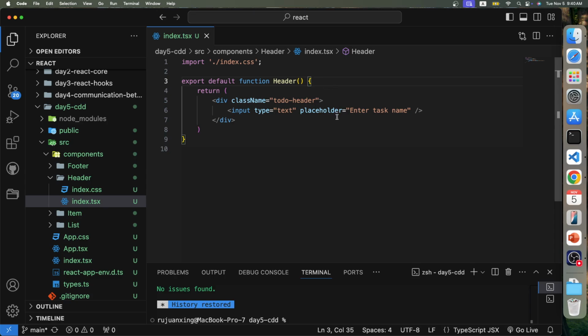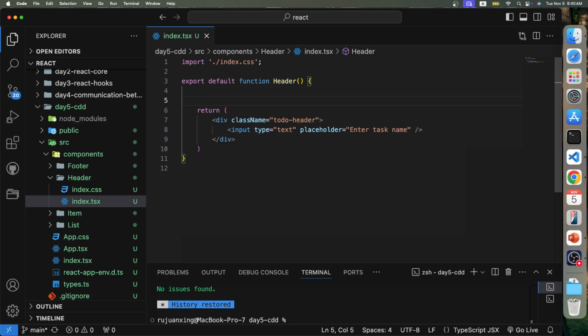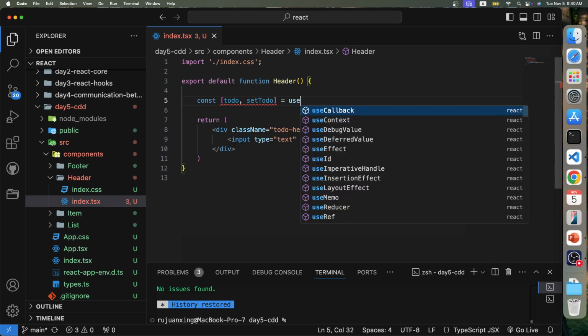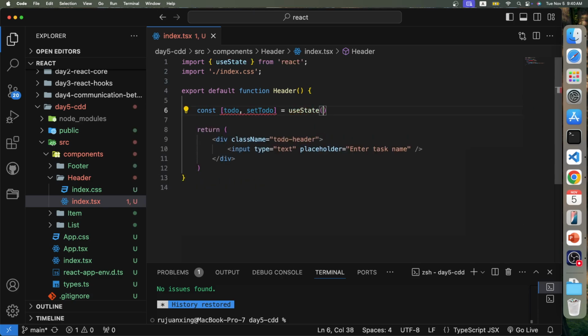The other way is using ref. So here I'm going to use the controlled component, which is listening for the change. So here I'm going to have todo, setTodo, by default using useState. We can do another one later, which is an empty string.